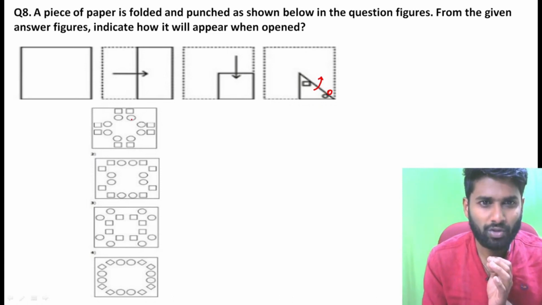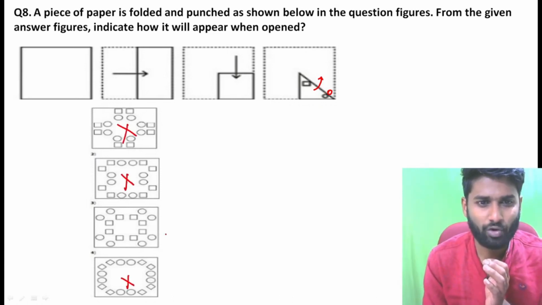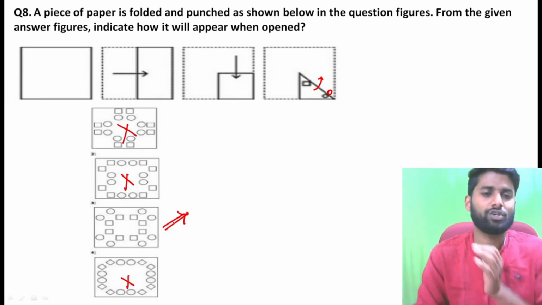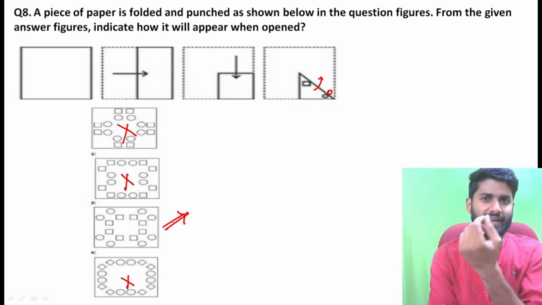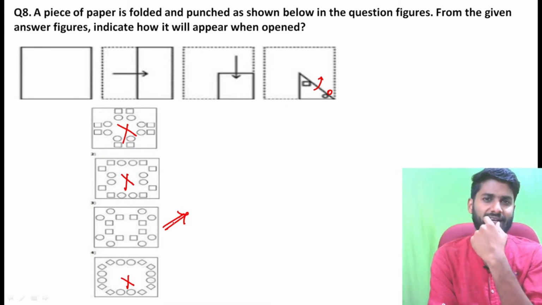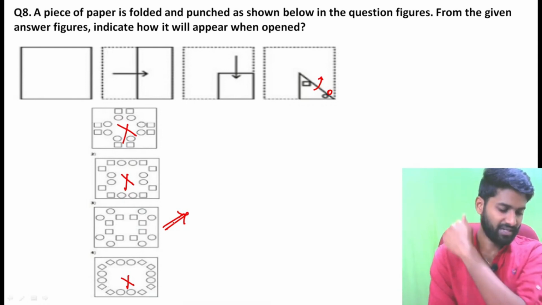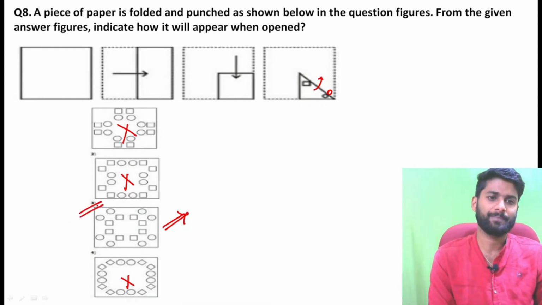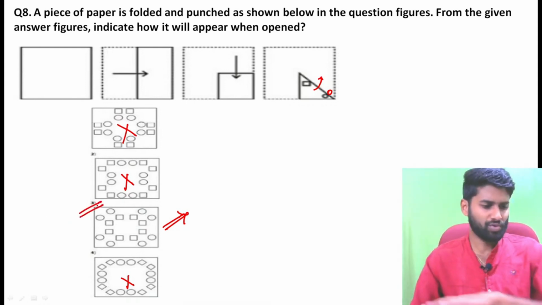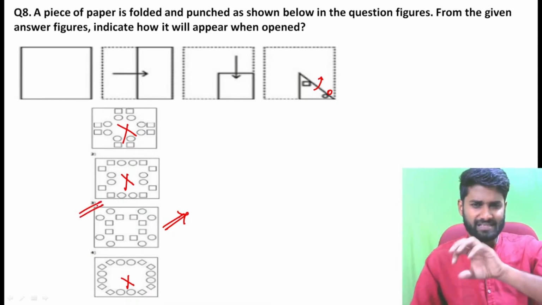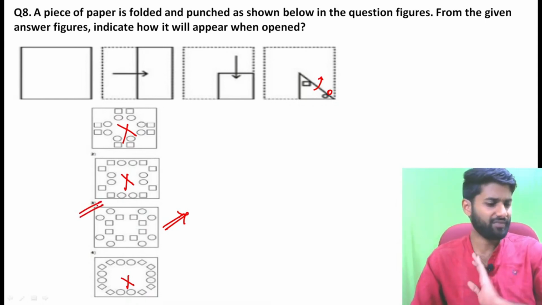Now, if you see all the options, we don't have any corner circles. We don't have any corner circles. We don't have any corner circles. We have a suitable option in the third option. See, we required corner circles. If you see the entire options, we get the corner circles in only the third option. So directly you can choose option 3. Don't concentrate on the entire diagram. Just pick some parameters. Based on those parameters, identify the option.